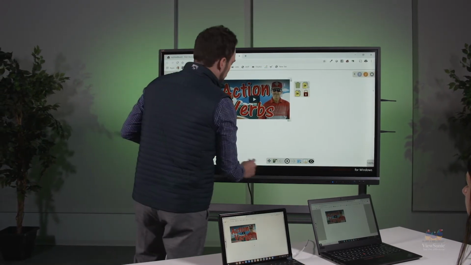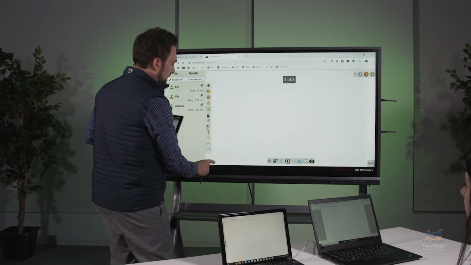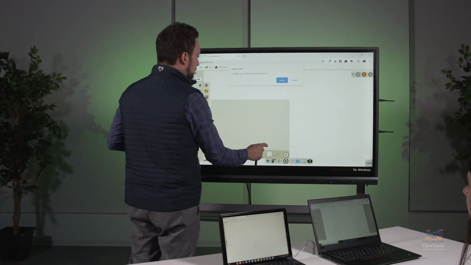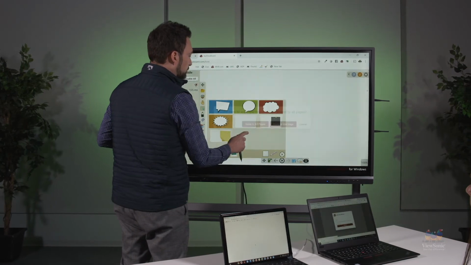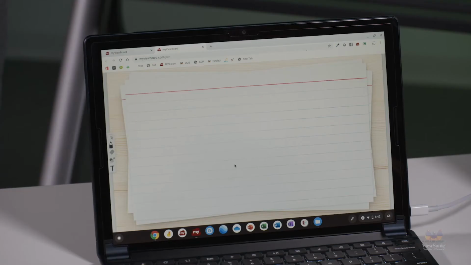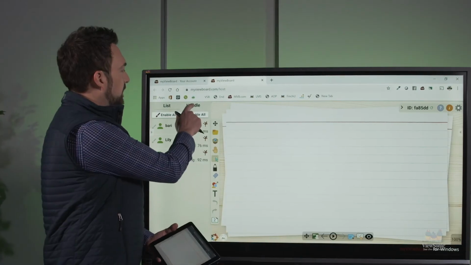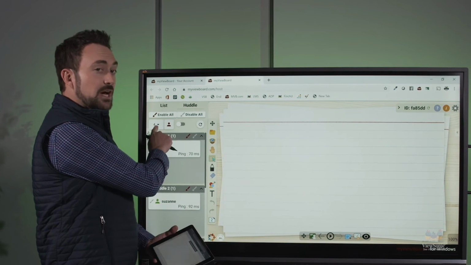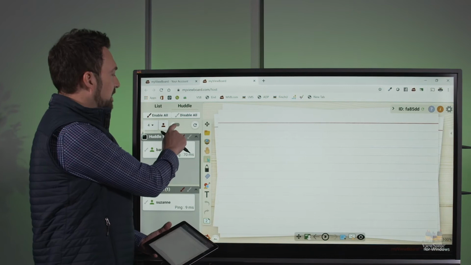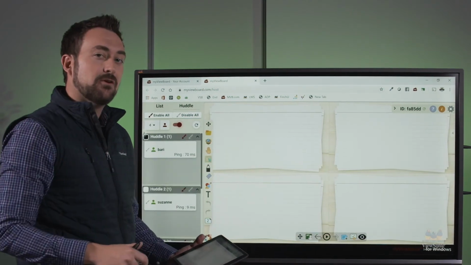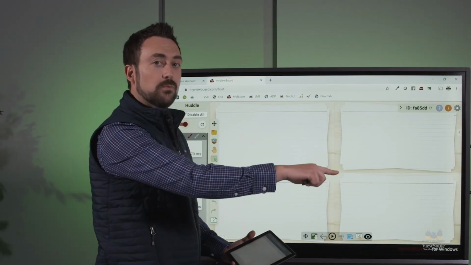If we create a new page, let's set a background. We're gonna use this note card one. Once the background's been chosen, what I can do is I can put students into huddles. Here in Huddle Management, I can choose how many groups I want. So right now it's at 4. I could choose up to 100 groups. And then when I move the slider over, you can see the background is replicated. That's because now every student has been put in their own group and they can annotate.